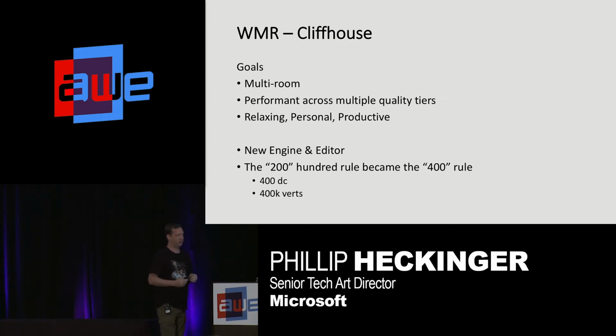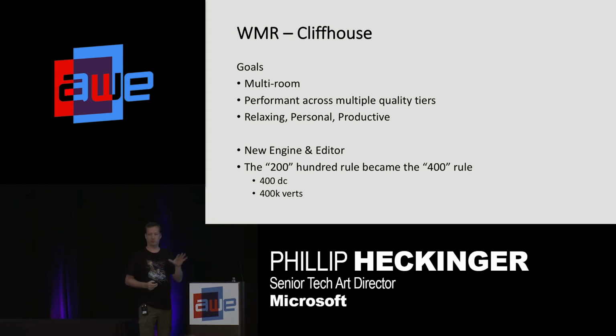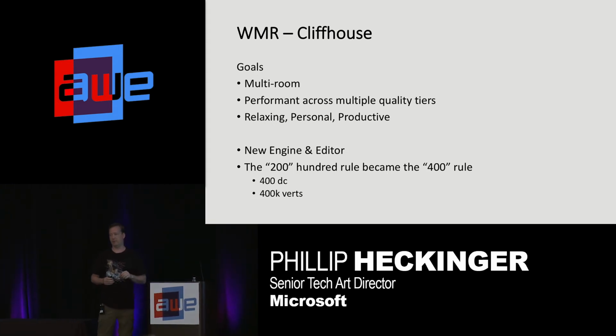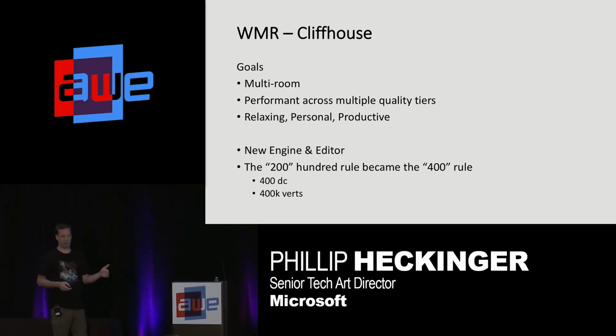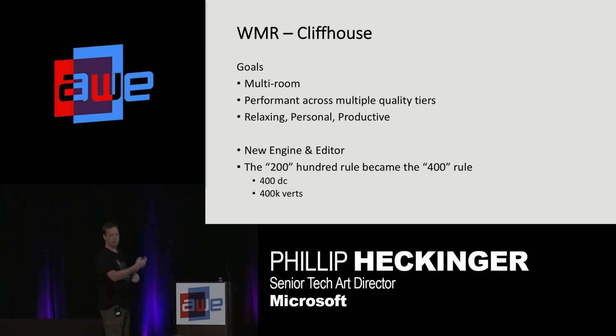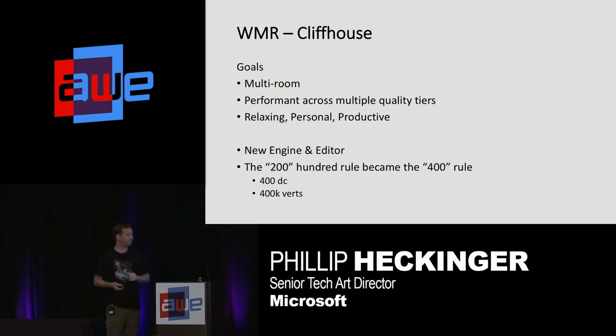We went through probably 30 or 40 different levels before we landed on Cliff House, with experimentations around how much space you need for an app, what's the right size, what's the right distance, all sorts of different things. Meanwhile, while we're doing these prototypes, the tech art team is building up tools, building up pipelines, figuring out source control with the rest of the team. Obviously, tech art didn't do all that, but we're working with that to figure out how we provide solutions that allow the team to iterate quicker. If we can iterate quicker, we can reach either higher quality, quicker finish dates, things like that.